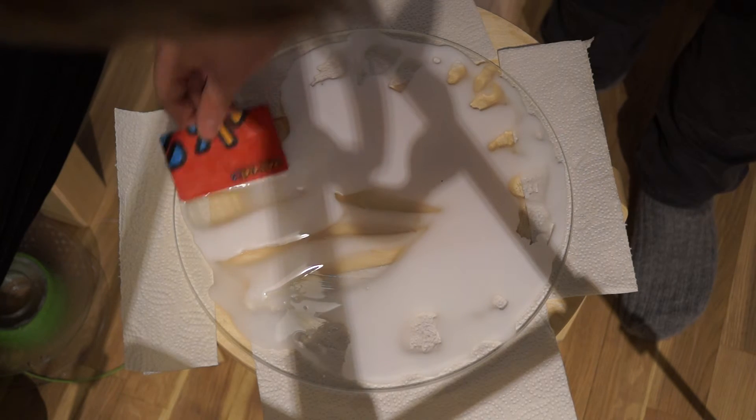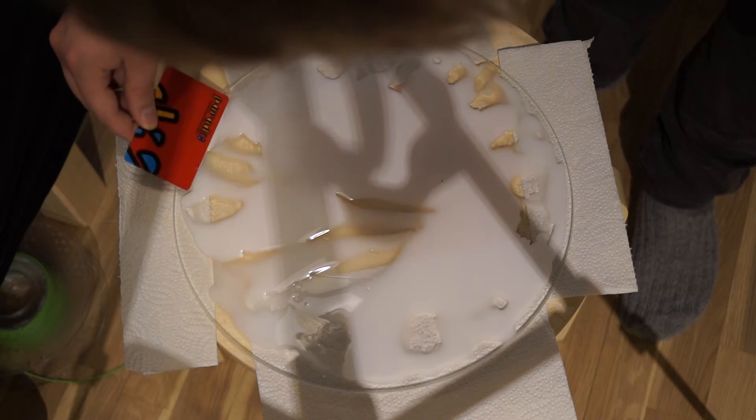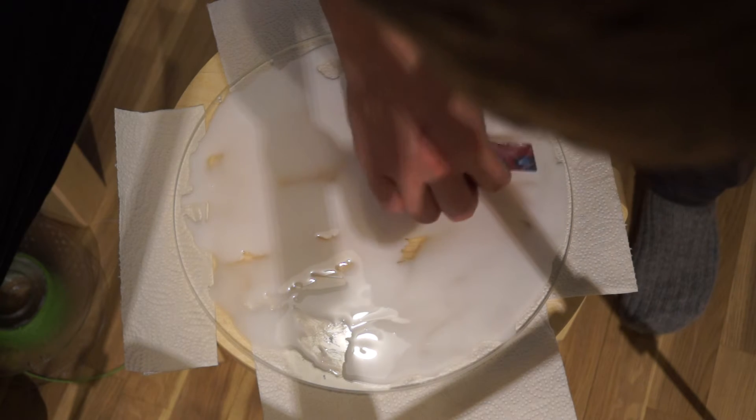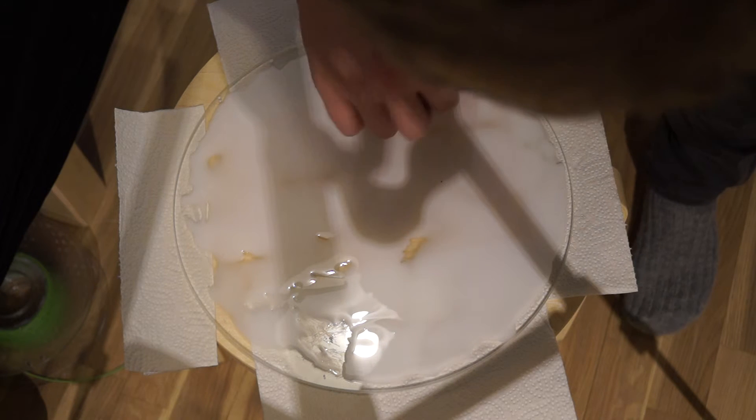And if you do screw up and print too close, the hole that is left behind is not as severe as if you have a thick glue layer. So, this is the pace that you get. Just spread it around, get a nice even coat. And if you're having an issue spreading it properly, then put on more. But the benefit of having this watery mix is that it really tends to flow great. And fill out gaps just by tapping like that.